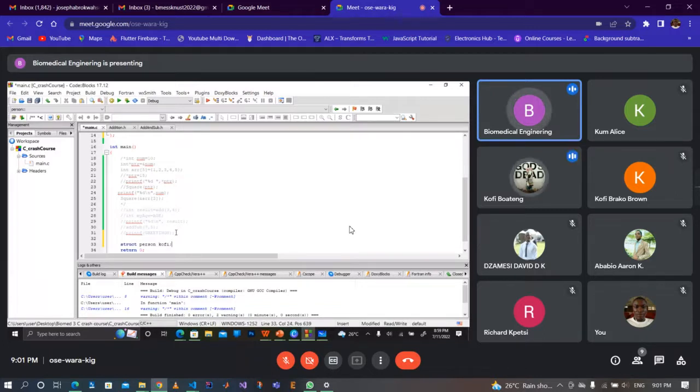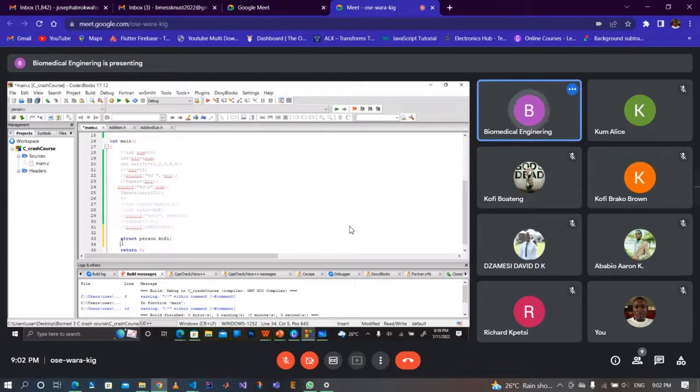So we have a variable called cookie, and it's of type struct person.